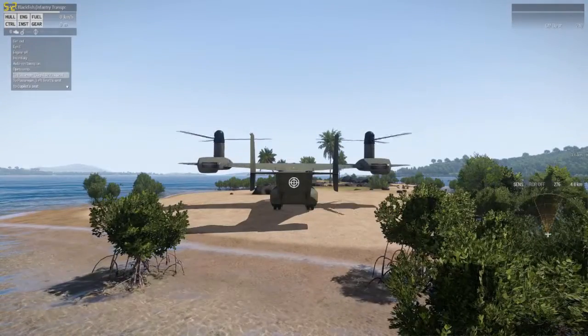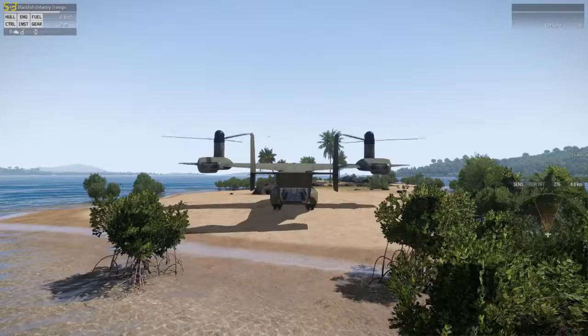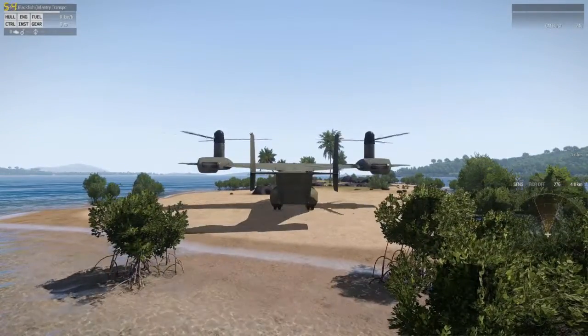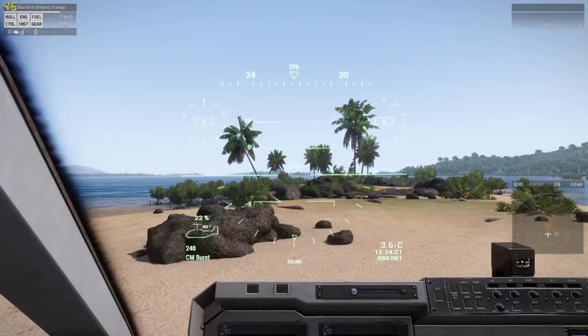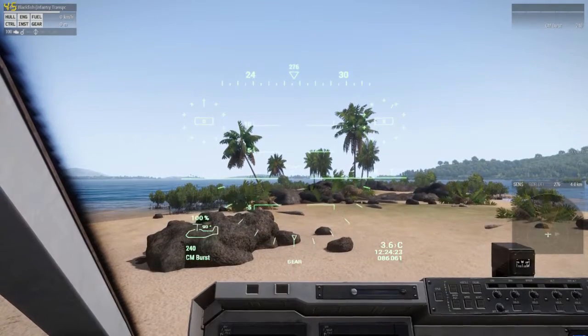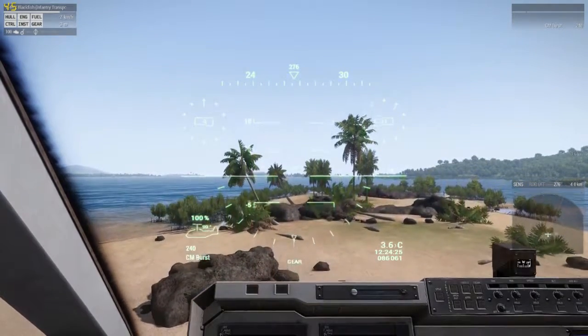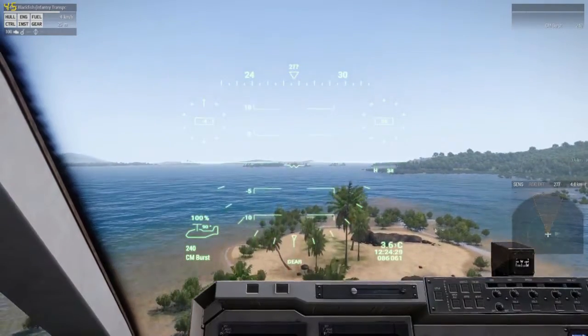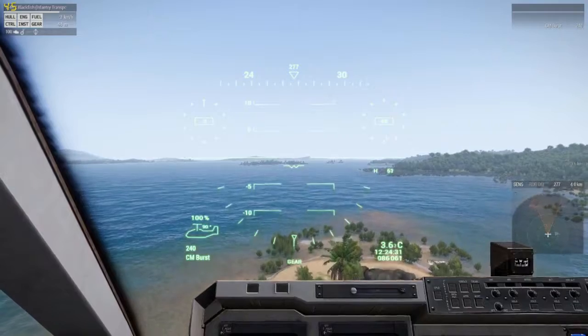So we're going to go ahead and say that, okay, we've got everybody loaded up, open the ramp, everybody loads in, close the ramp, whatever. So we're going to go ahead and take off. As you can see, I've already been flying for a little bit. My fuel is at a little over 3/4 of a tank. I'm going to go ahead and pull my gear up.